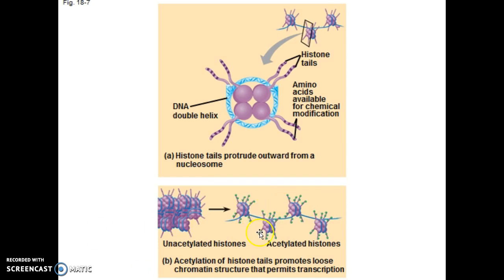Specifically, those phosphate groups are the ones that will cause the DNA to loosen even more. Adding methyl groups to the histone tails will cause this to tighten up a bit, so it will become less readable in terms of transcription. In the case of adding methyl groups, causing this to tighten up, that is called DNA methylation, which is question number 23. It's where we add methyl groups to these histone tails.